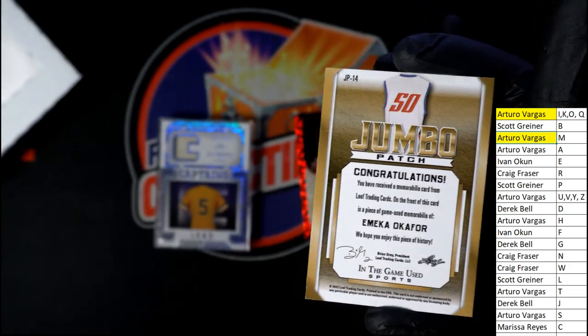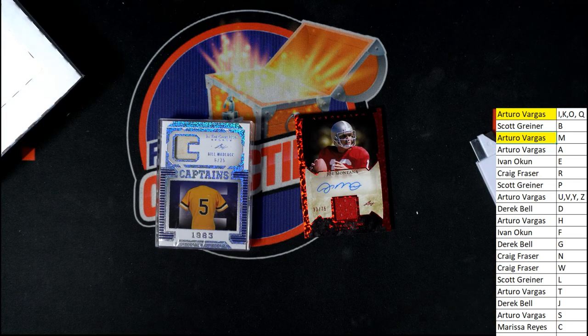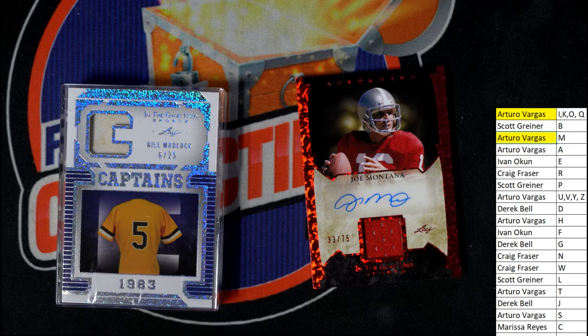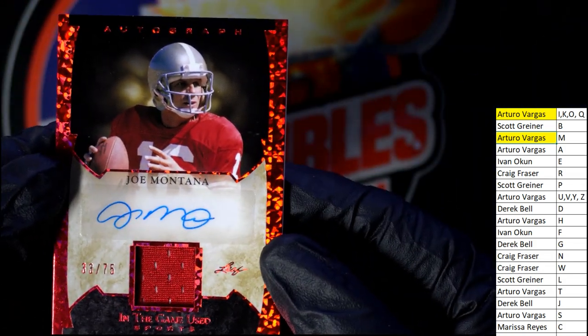Now, what do we have underneath this? This was a nice Okafor. It's a Joe Montana autograph. Oh my, Arturo, nice Montana. Wow. Oh, would you look at that? That is awesome. Wow. So you can see 2 letter M hits. That has been a good letter in this box break. Check out the Montana Arturo just pulled.